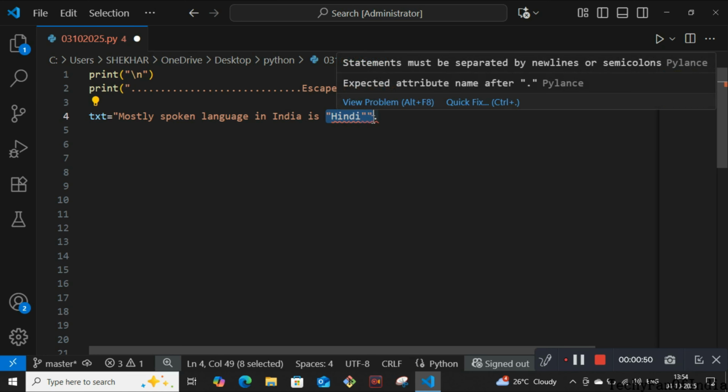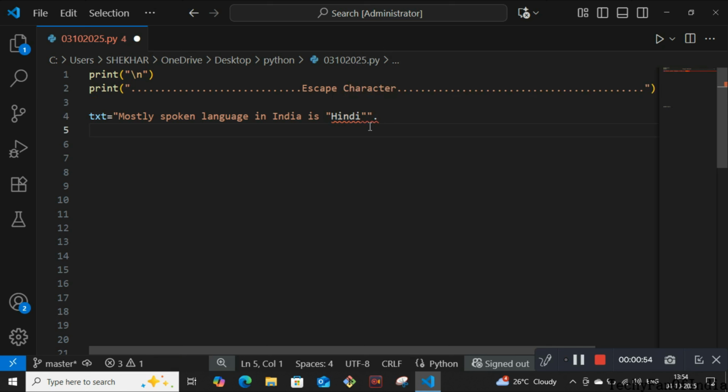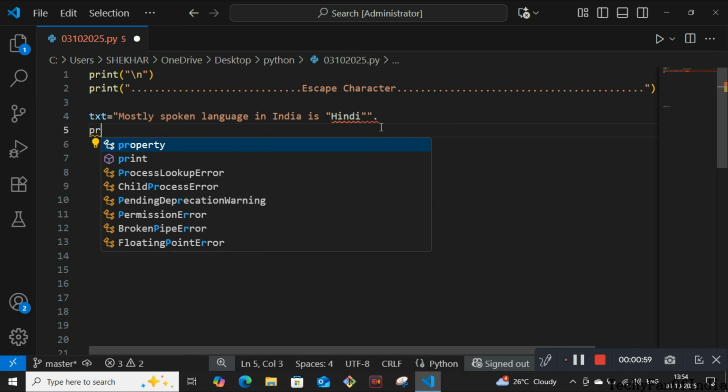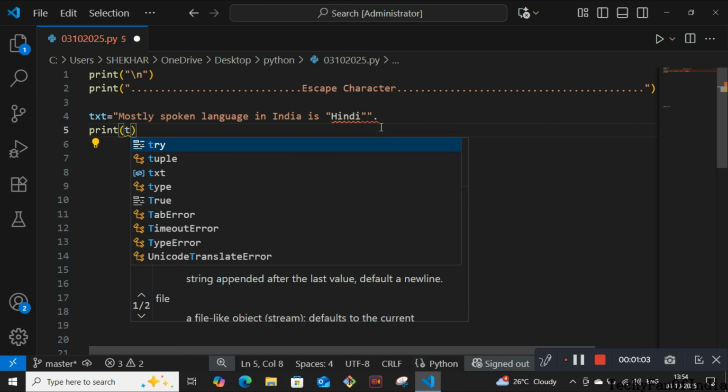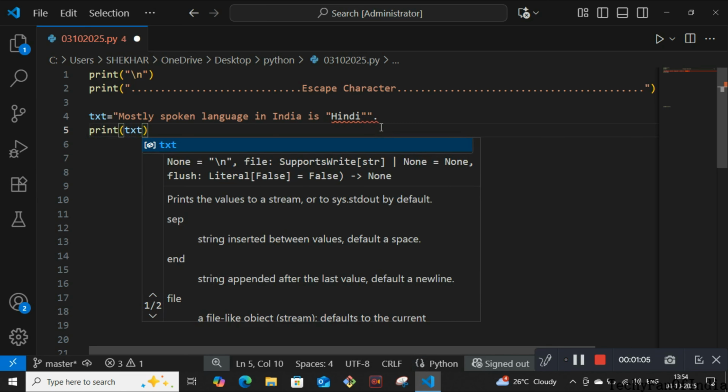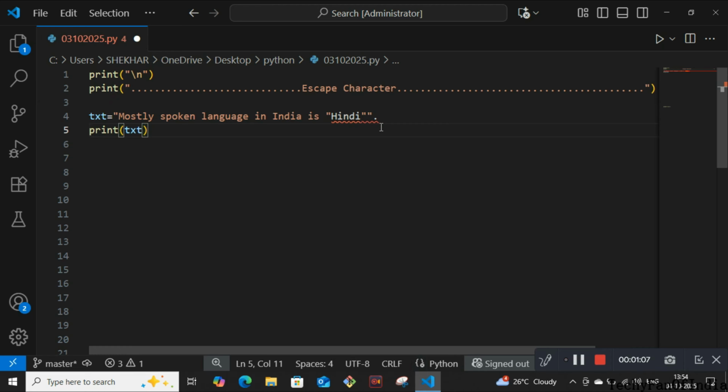As we have written it, "Mostly spoken language in India is "Hindi"", it shows an error. If we want to remove that underlined error, we need to follow the steps.